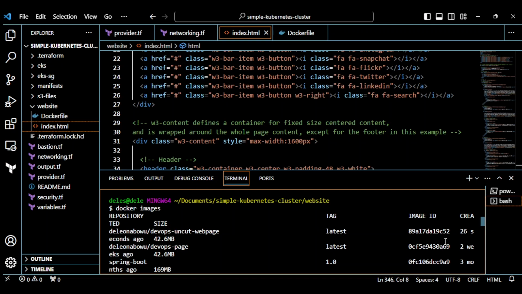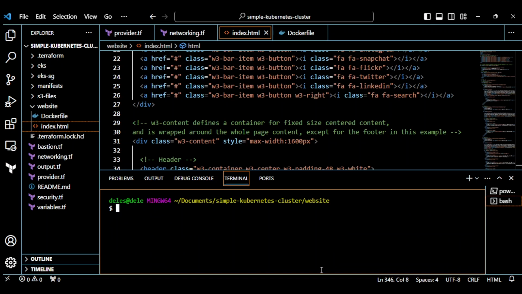Let me clear this. Okay. Now we need to push this image to Dockerhub so that our deployment can pull it later to create our deployment. Okay, so let's log into Docker first. We need to do docker login. So you need to have a Dockerhub account first of all to do this. So docker login, authenticating with existing credentials. It's logging into Docker. Login succeeded.